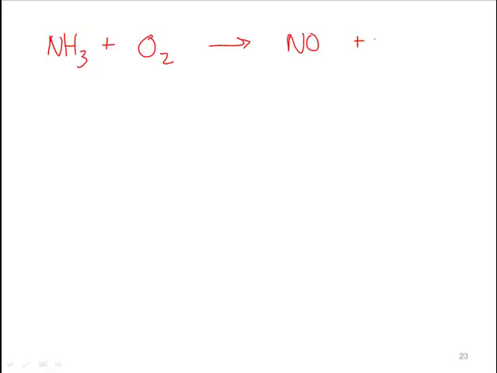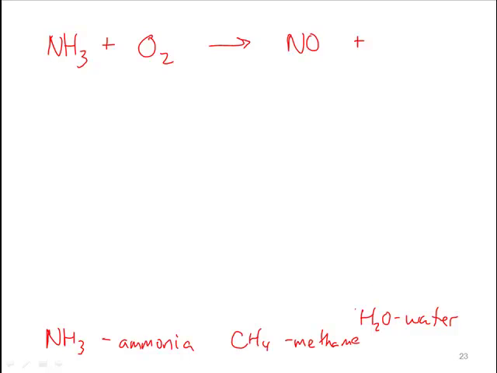Ammonia is one of the few chemicals that has a specific name. Ammonia is NH3. It's not on the list. No, it's not on the list. It's not an ion. CH4 is methane. And the one that everyone remembers, H2O, is water. These are convention names that are remembered based on the molecular structure. These are covalent molecules that have conventional names, kind of like benzene as well.